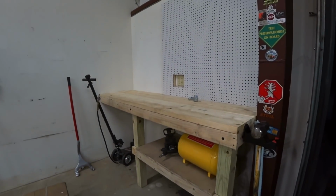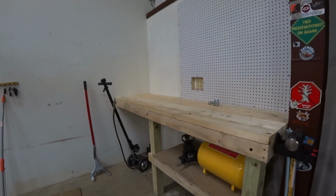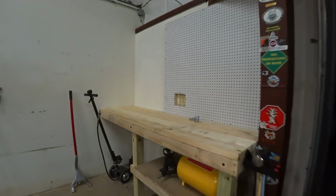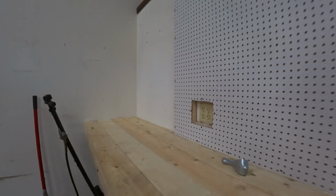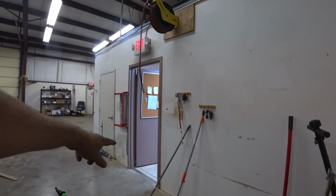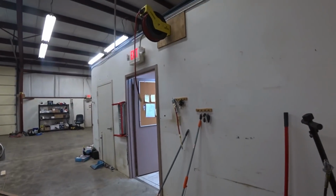So I'm going to unload the truck with all the flooring. This is all the flooring that's going in. And I'm going to throw it on this workbench right here for right now, so I don't have to pick it up off the floor again. And that'll be the next project, putting a new floor into the boss's office.